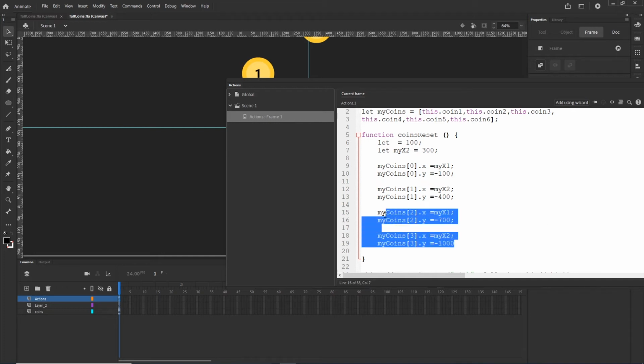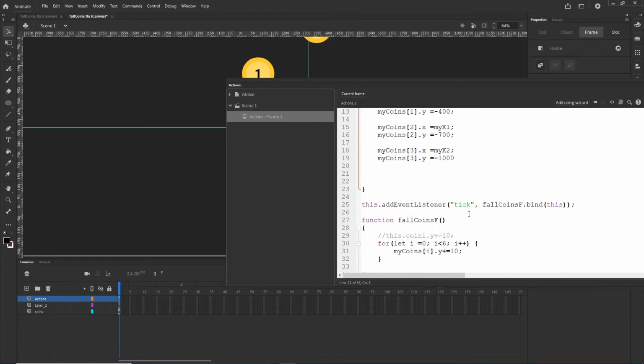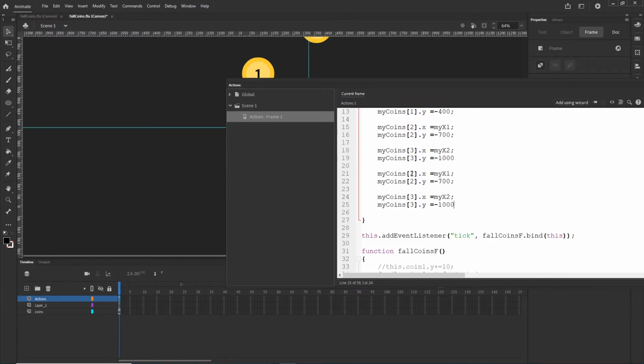And one more time, I'm going to copy this like so. This is going to be number 4, and this is going to be number 4, and this is going to be minus 1300, and this is going to be number 5, and this is going to be minus 1700.